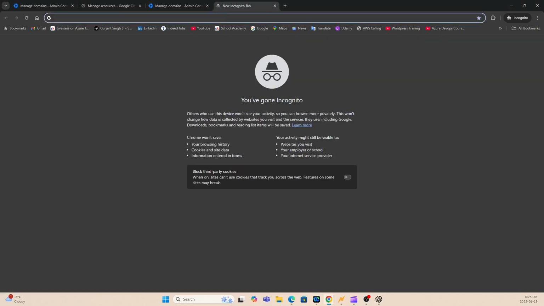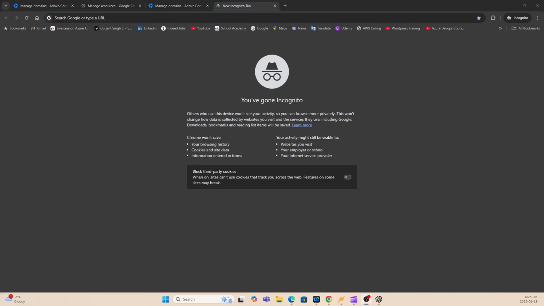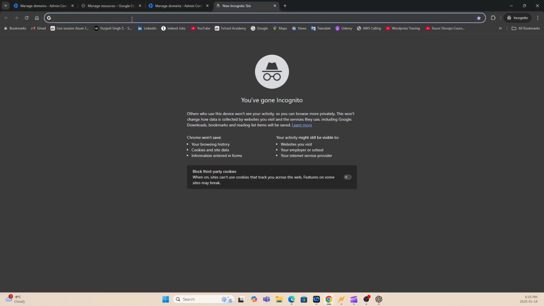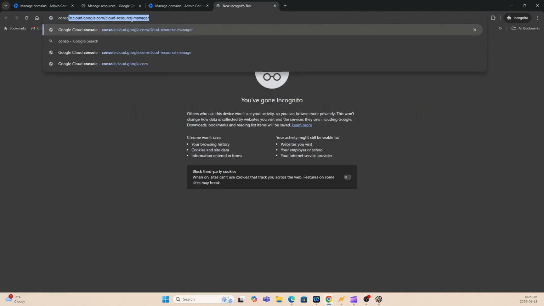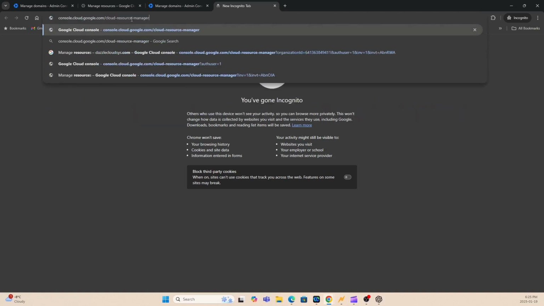Step 6. Assign required permissions in Google Workspace. Open a new tab and navigate to console.cloud.google.com/cloud-resource-manager.